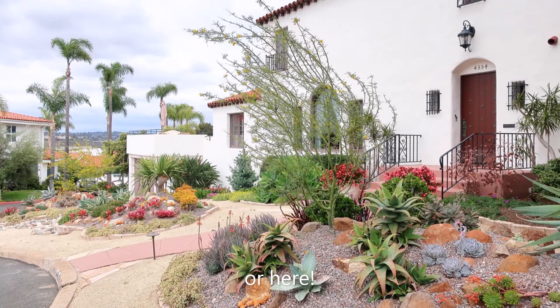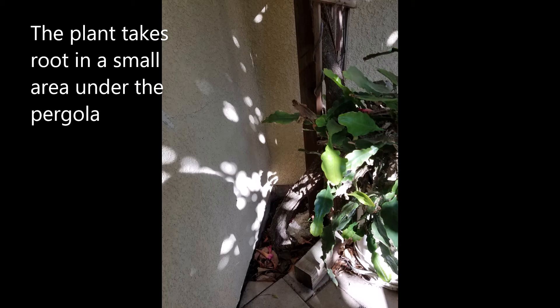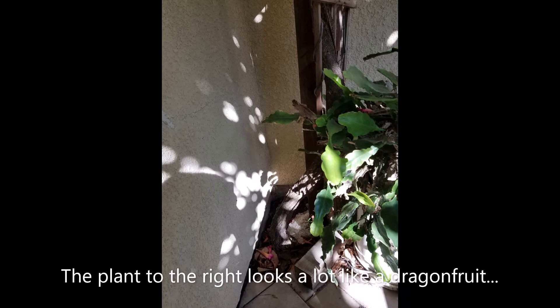As far as its growing conditions go, I'm not 100% sure what they are, but I think they're pretty mild in general. The plant just needs good water and soil, and it can survive as long as it gets some shade — the pergola itself will give it enough. Temperature-wise, it can probably do well if your winter temperatures are above around 35°F and your summer temperatures are in the 80s or even 70s.